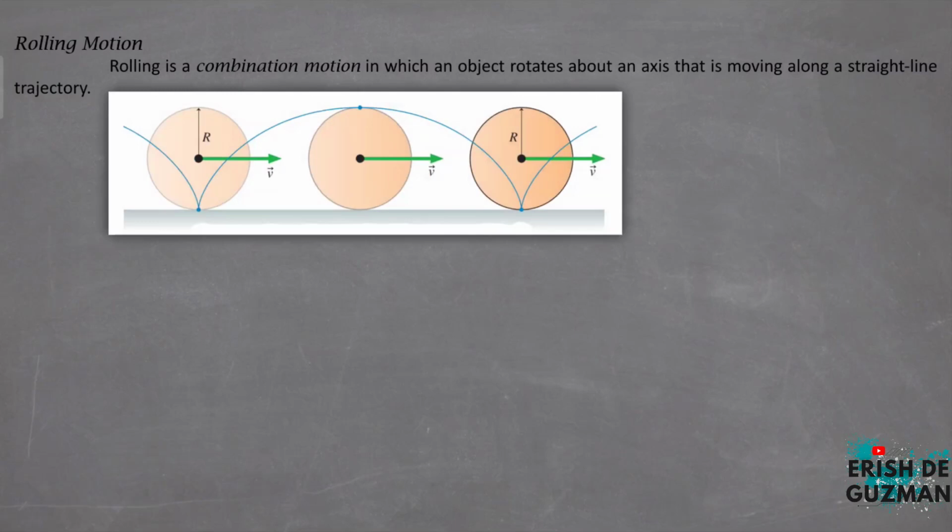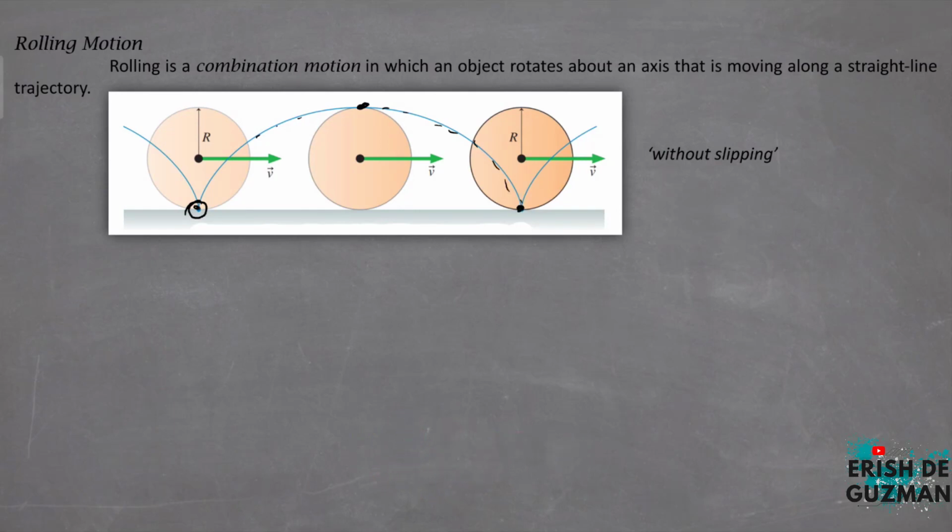So in this figure, pinapakita dito yung isang round object, or pwede rin siyang consider as a wheel, na nagro-roll without slipping. Exactly one revolution. So paano naging one revolution? Yung point initially at the bottom follows the blue curve to the top. So habang nagro-roll yung wheel na yan, yung point na to napunta dito, and then back to bottom. Nung nag-roll ulit yung wheel natin papunta dito, andito na ulit yung point na kinukonsider natin.